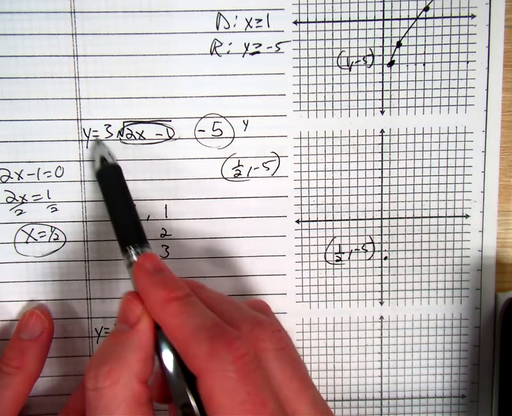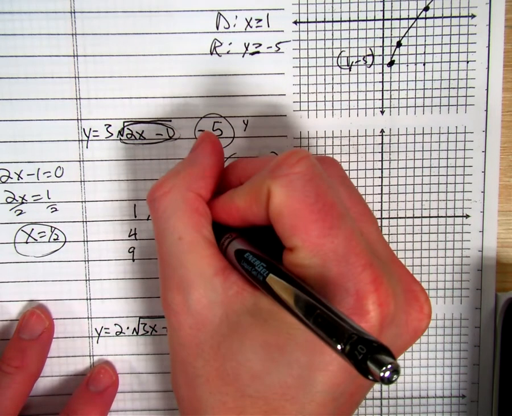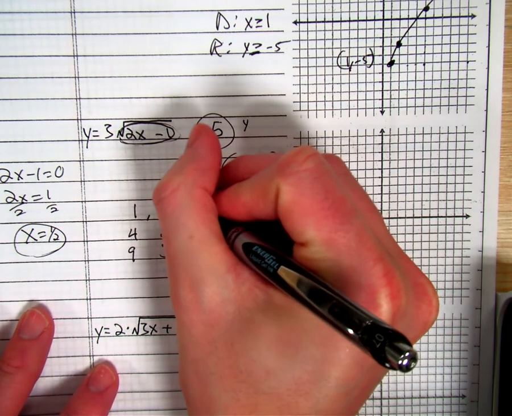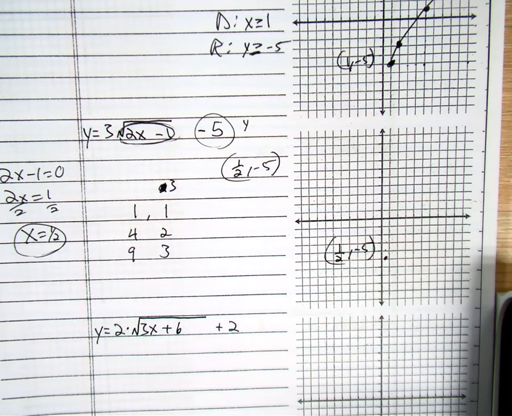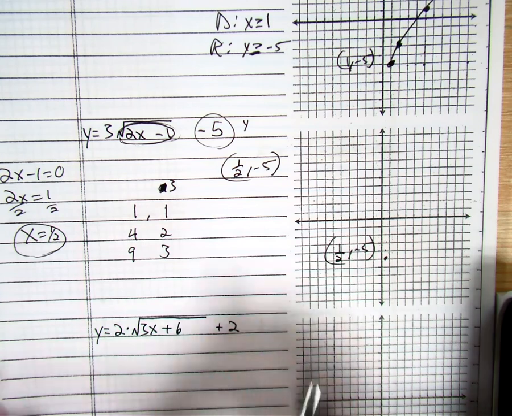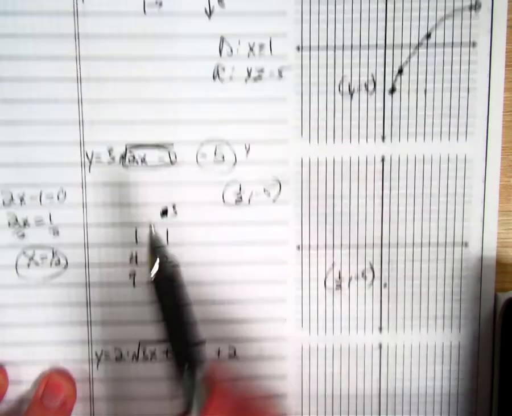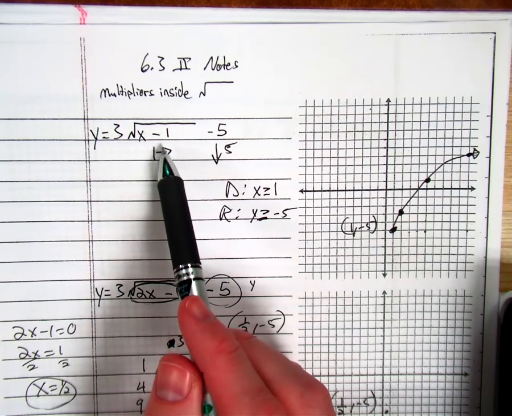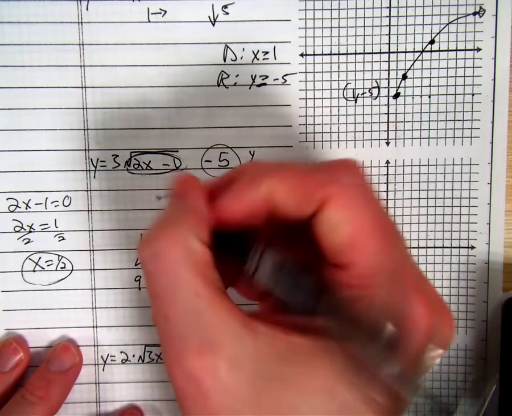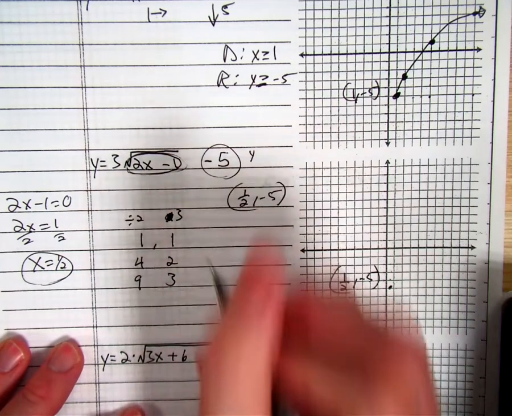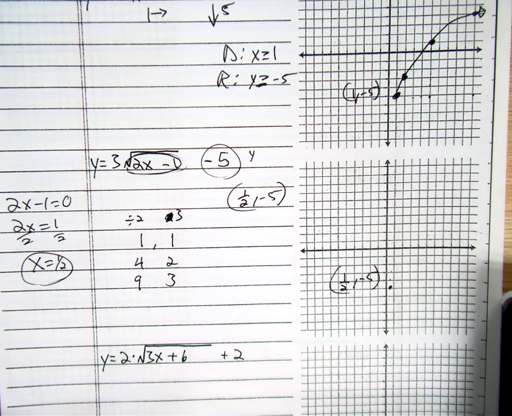Okay, the outside number we know affects the y's. Let's go with a multiplication dot, because if we used an x there, I'm afraid we might get confused with the variable x. And on the inside, it's just like its opposite, like a -1 means to go 1 to the right. A times 2, we're actually going to divide all our x's by 2 in the pattern, okay?